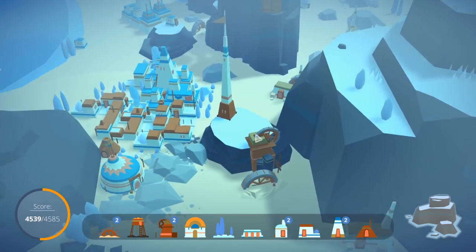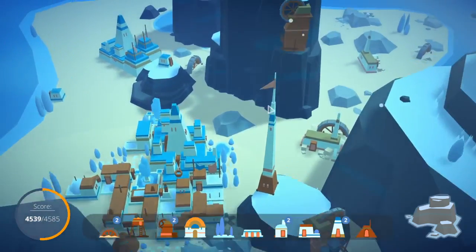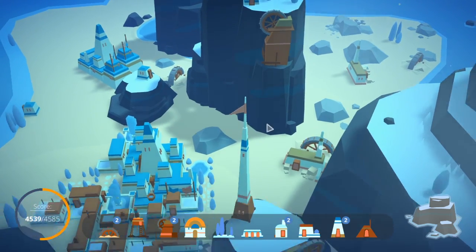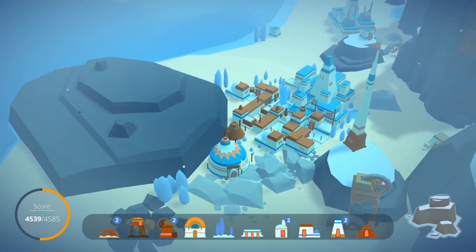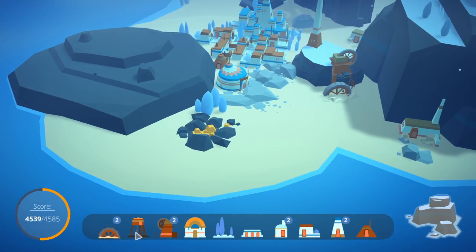The models in this game, I'll bet they were fun to make. Like this tower. Just a happy little tower with a happy little tower flag. And this circus tent. It's a neat little circus tent.